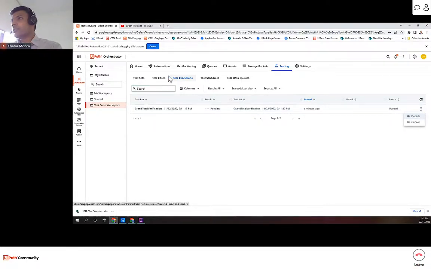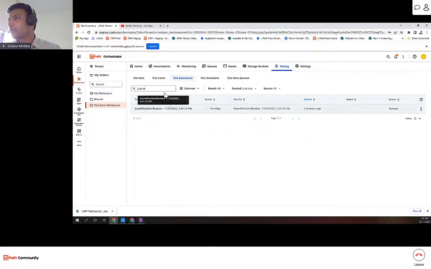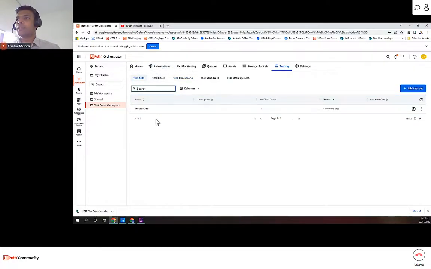I can look at its details. I can see what happened. It will also take a screenshot if the test case has failed. I really wish I could demonstrate that to you if my robot connected properly. I did not see it working. You can group multiple test cases into a test set and run that specific test set and then measure the outcomes.